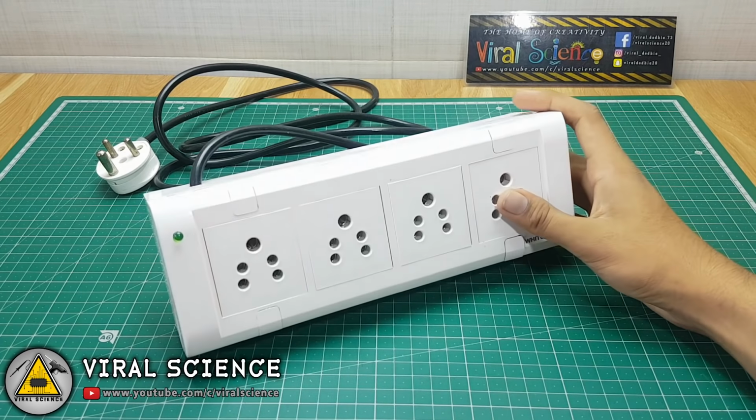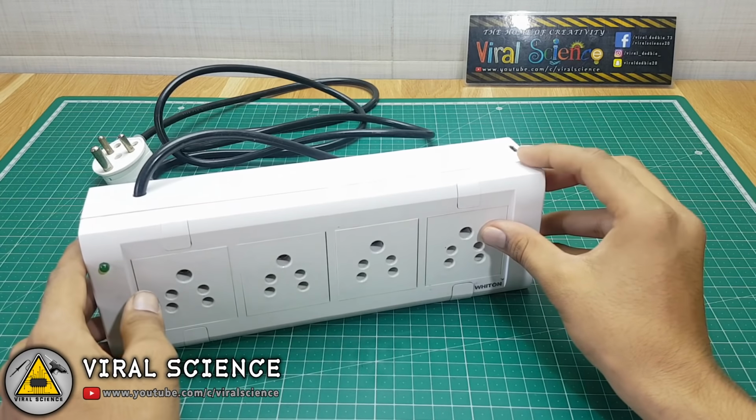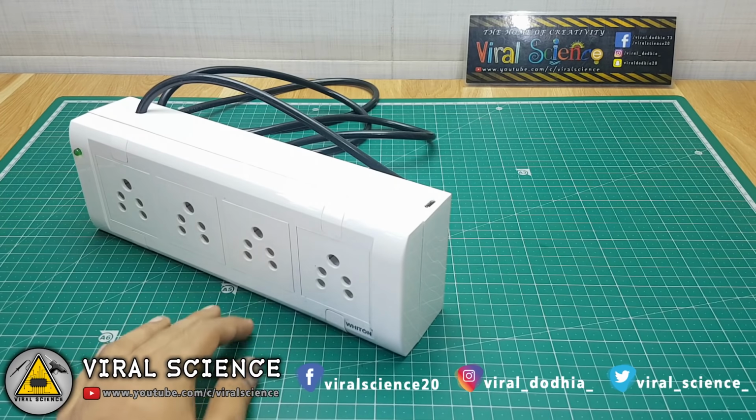So here we have completed the hardware part of our today's project. Here is the LED indicator, and here we can connect the micro USB cable to NODEMCU board, and we can program it.